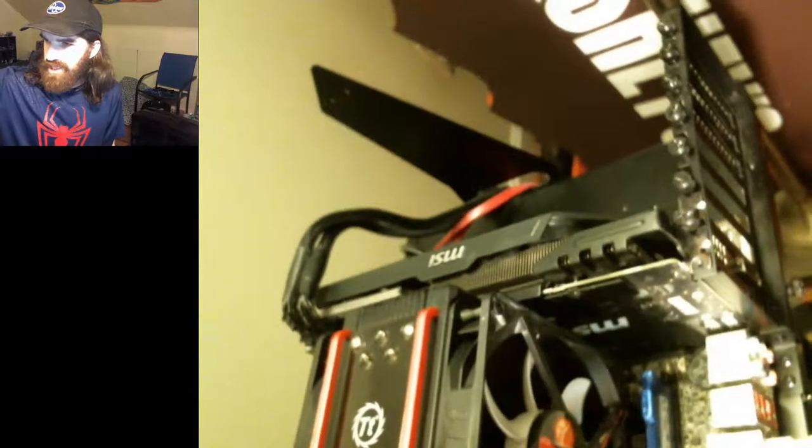Basically, I'm taking that over and putting it inside that case. So, without further ado, let's get started. I'm going to first move everything off the test bench. I'm going to unhook some wires here so I can get started.